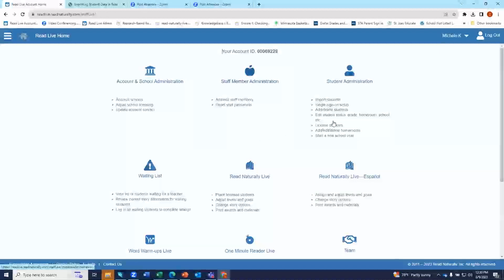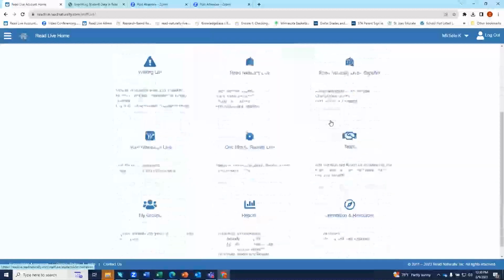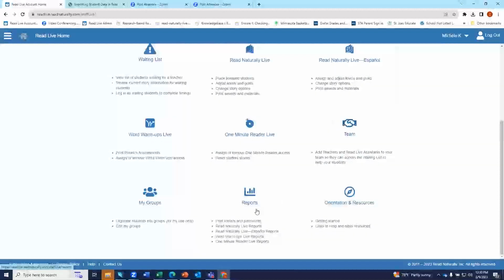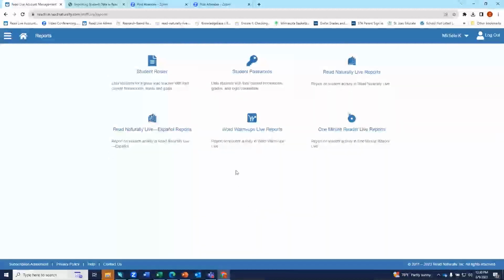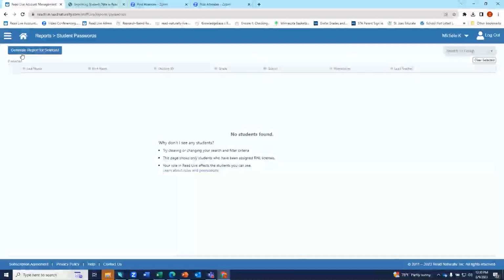We can then print a password report if you've forgotten what maybe you have entered. So we could just quickly click on reports from our dashboard or homepage, and then student passwords. And why don't we have passwords?